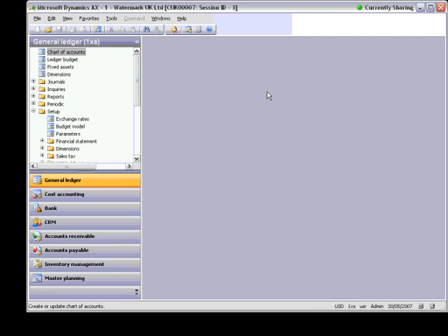The first situation is where the chart of accounts are identical in the subsidiary and the consolidation company. So it means main company, parent company, and subsidiary company has the same chart of accounts. When this is the case, the consolidation account will be selected during the consolidation process to transfer the balances to the correct account.